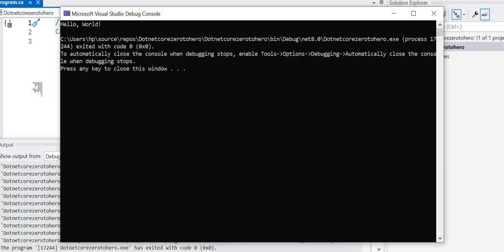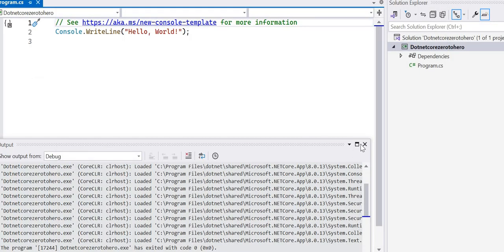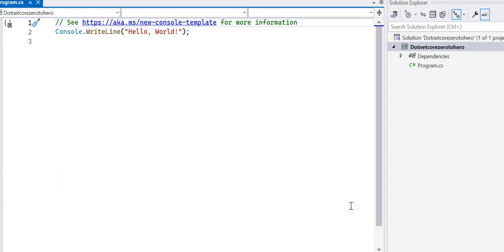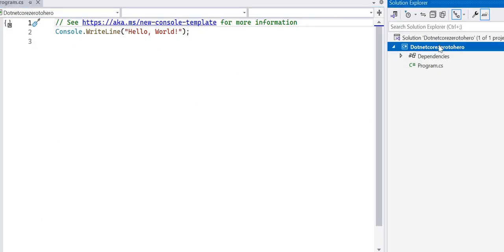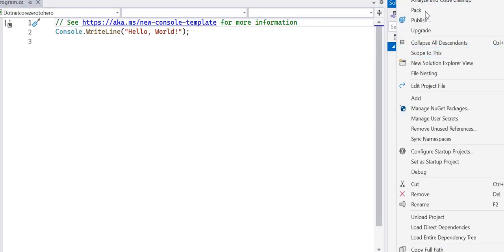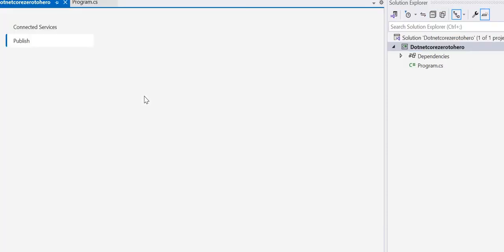Hello World is printed using the .NET Core sample file, and we can self host and we can publish our application using the Publish option we have there.